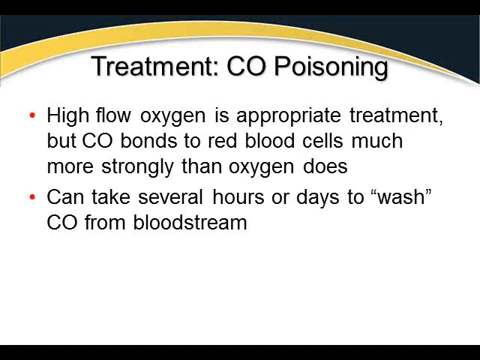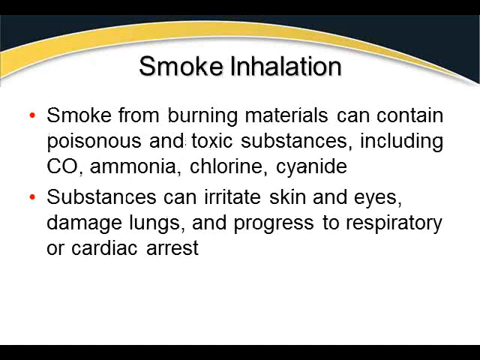High flow oxygen is appropriate treatment, but CO bonds to the red blood cells much more strongly than oxygen, and it can take days to wash that CO from their bloodstream. A lot of patients with severe carbon monoxide poisoning will end up going to something called a hyperbaric chamber. A hyperbaric chamber is something that puts the body under pressure. It changes the size of the dissolved bubbles within a person's body and allows them to be removed from the body a little easier. It's like essentially diving down very deeply and then coming up.